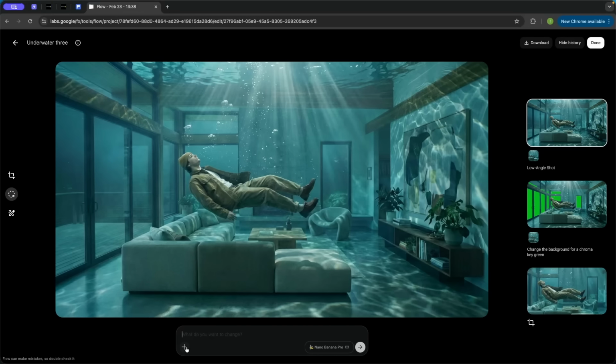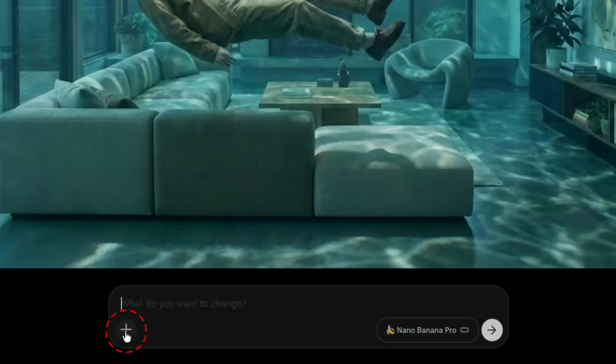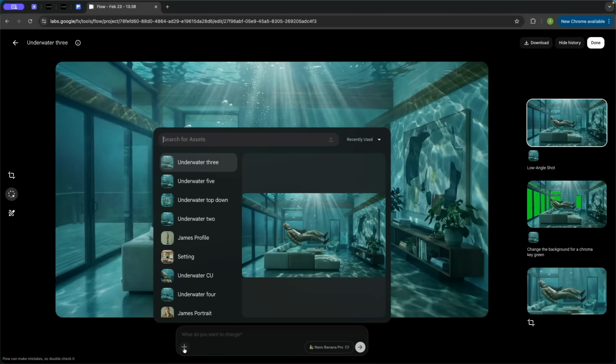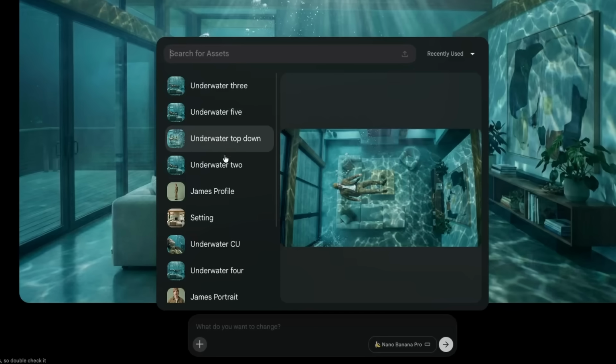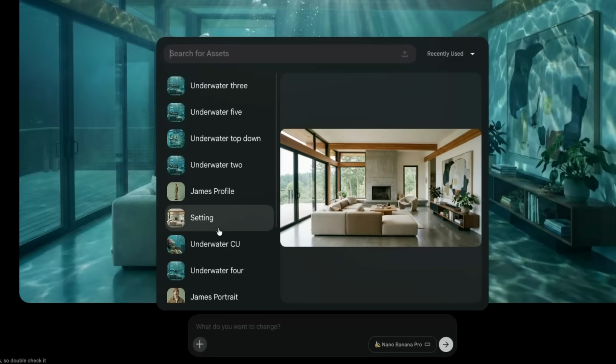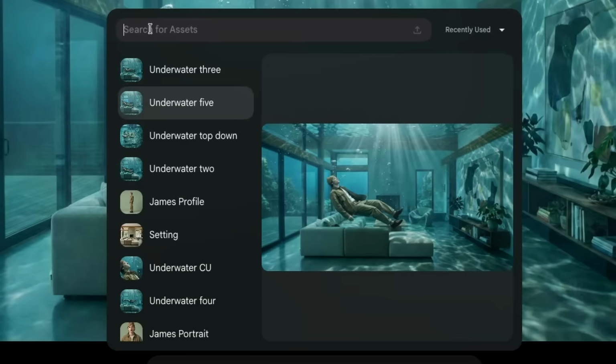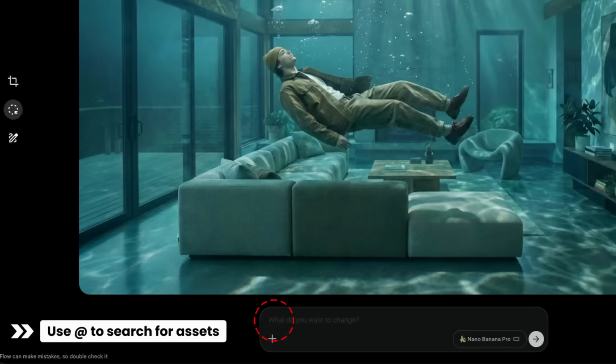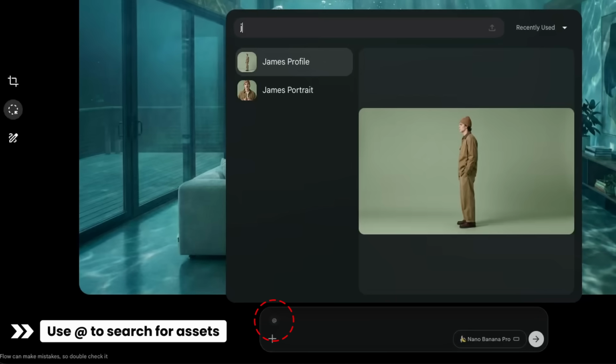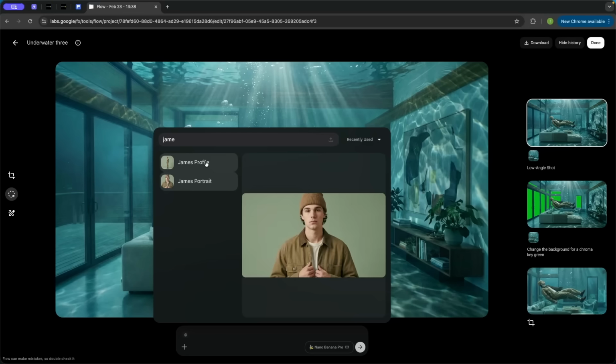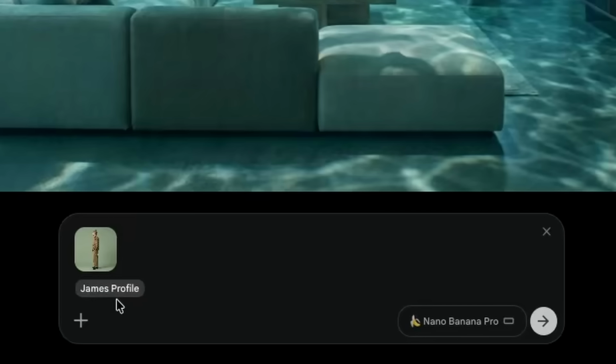On the image edit or any of the other screens, you can click on the plus and you will be getting a much better interface than before to select all your different assets that you want to add as an ingredient. You can even search for assets or maybe upload from here. But also you can go right here to the prompt, use the add and just enter whatever is that you want to add as an ingredient and just select it, and it will use that tag and add it as a resource. I mean, this is not new, it's new on Flow.